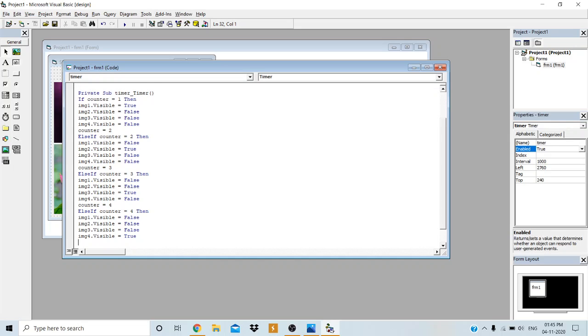Now see here. Now again I will initialize the counter to what? We don't have the fifth image. If you write 5, then counter will be assigned with the value 5. But we are not going to check the condition for counter 5, the image is not going to be displayed. Then again it has to start from counter equal to 1. So counter is equal to 1. Then after that we don't have to check the conditions. So end if, then end sub.